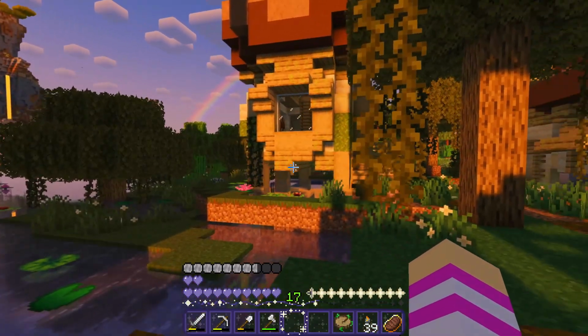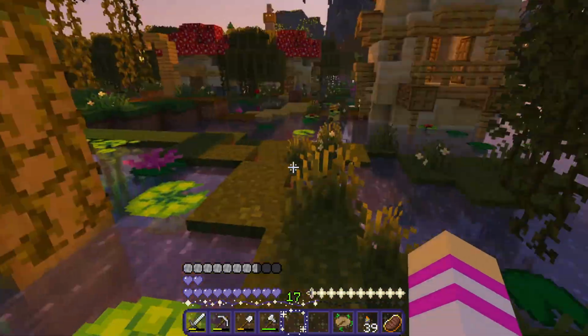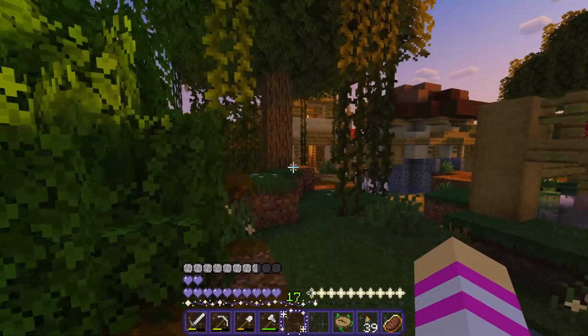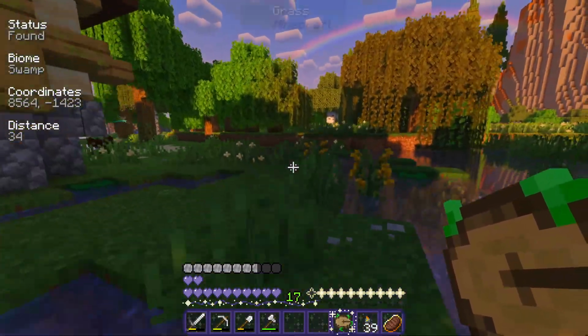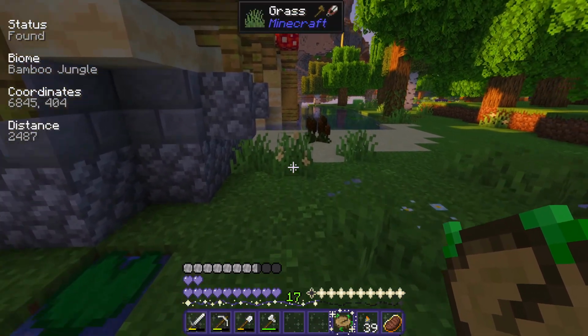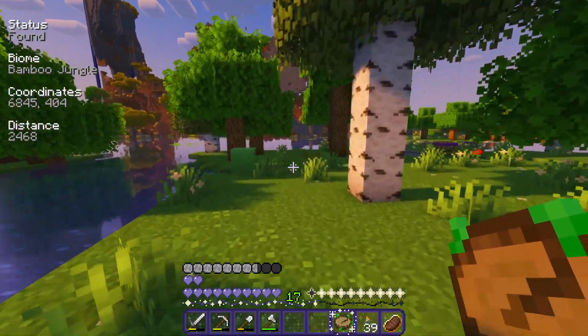But I did manage to find a rainforest right next to the swamp, and it had a jungle village in it. So I'm hoping that will give us some good luck for finding a bamboo place. 2,000 blocks away. Okay, that really isn't bad. So we just need to travel this way.